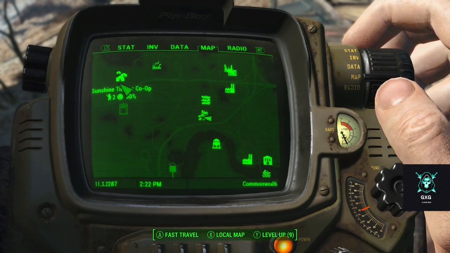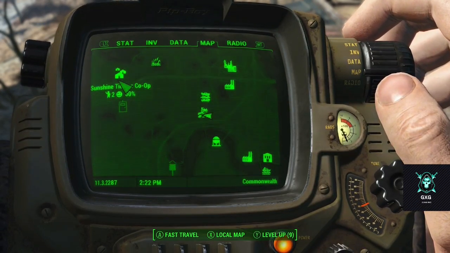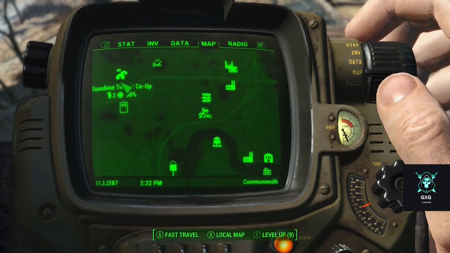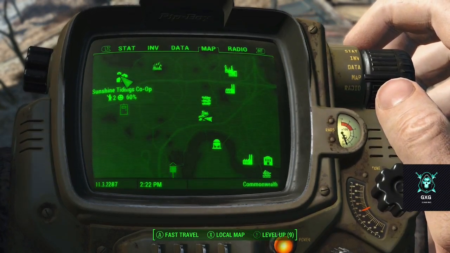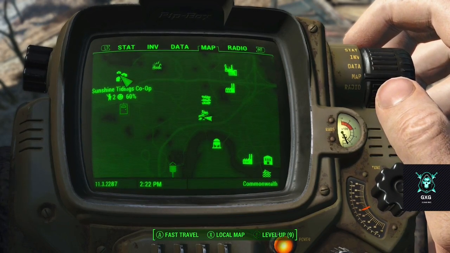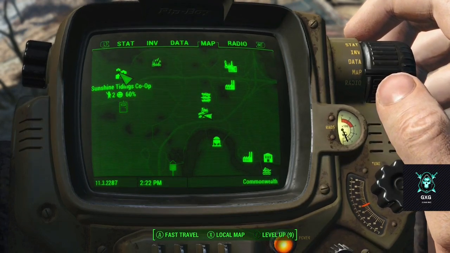Why do I have two people at Sunshine Tidings? Oh, I put a recruitment beacon there. I completely forgot. And I'm like, why do I have two people? I got to make sure their defense is good too, because they will turn on me and then they all become zombies.